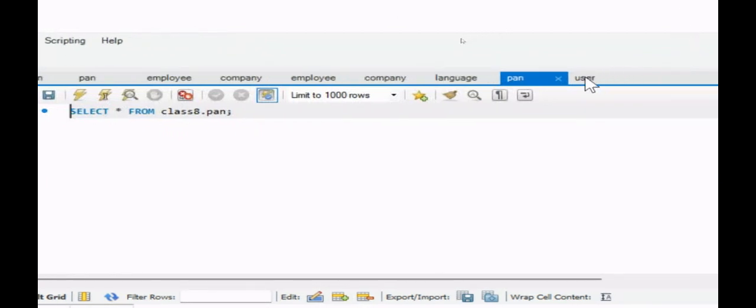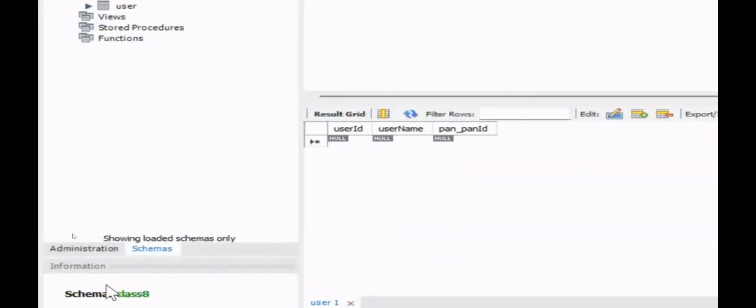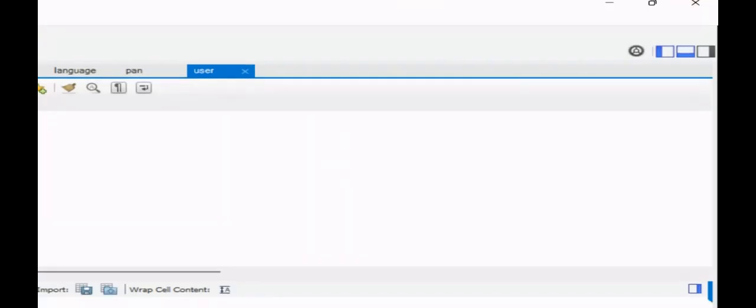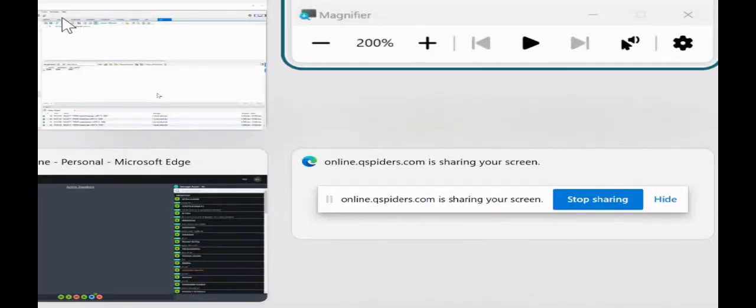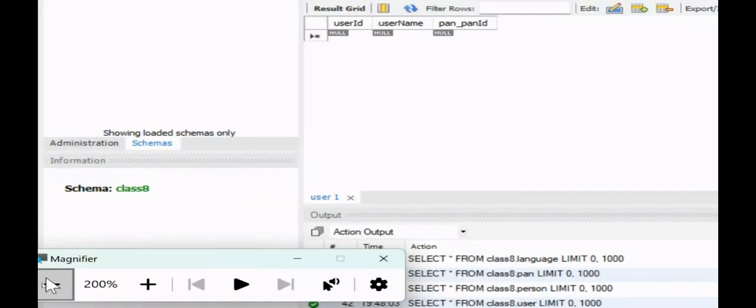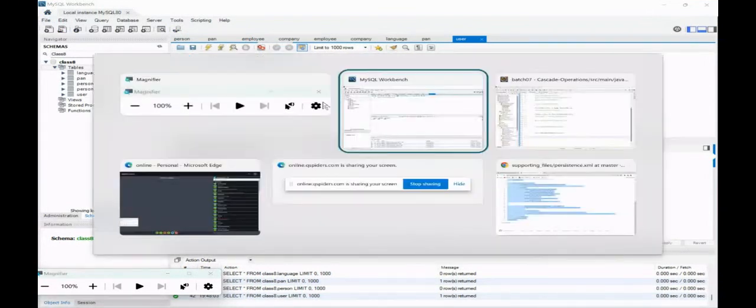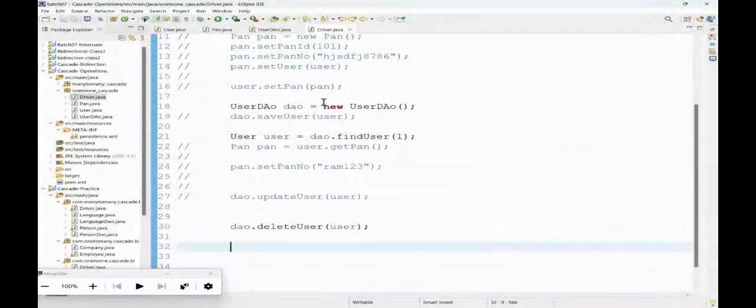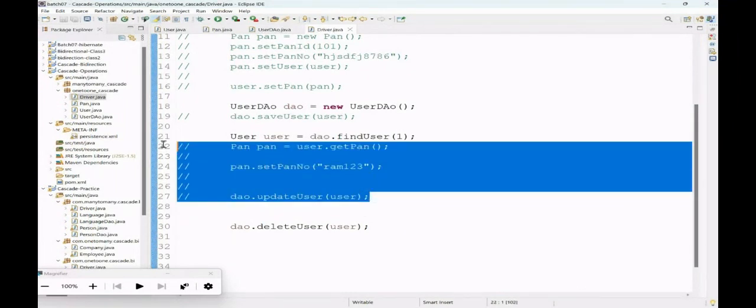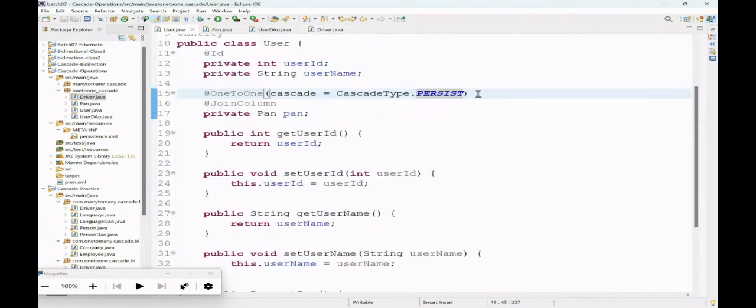That means there is no issue regarding the delete operation, but only during the persist merge operation you're able to see this issue.